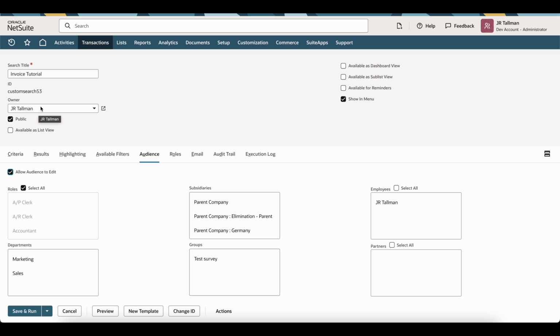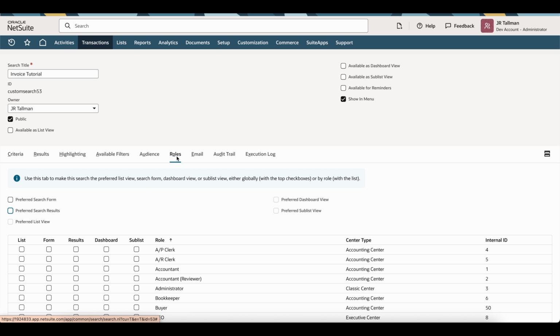You can see you can change the owner after I've saved this up in the top left-hand corner. However, this typically is not checked depending on who you're working with. But since I did make it public, it does have available to all roles down below here. If you make it public, no need to actually change this setting. And if the particular user has the ability to edit, they're able to do so.